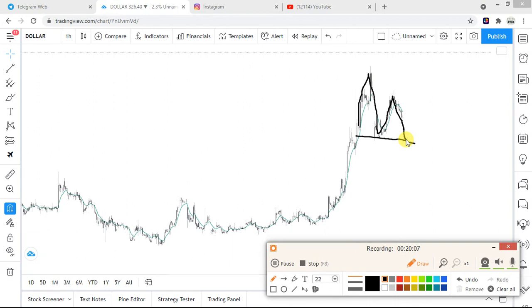Now, you should ask yourself, where can I enter on this market? The market has two possibilities: making an inward retest or making an outward retest. An inward retest is made from where the market has come from, and an outward retest is made after the breakout of the neckline. Look here, my friend. Here we have a neckline. So our inward retest is this: the market will be retested here.